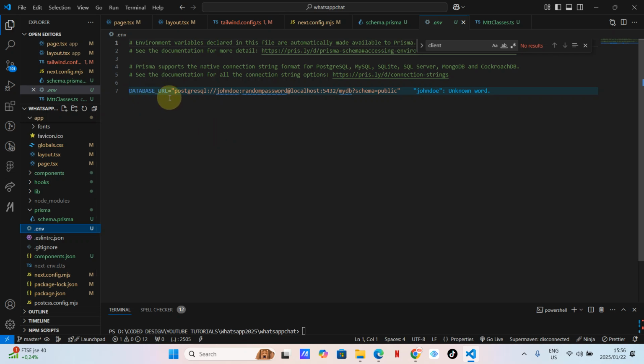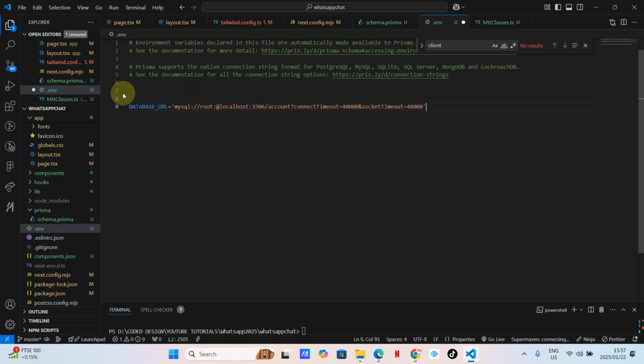As you can see, here is a variable for Postgres, which we are not using, we are using MySQL. So the root at local 3306, the database is account. No, I'm going to name the database WhatsApp. Okay, WhatsApp chat. The database is going to be WhatsApp chat.